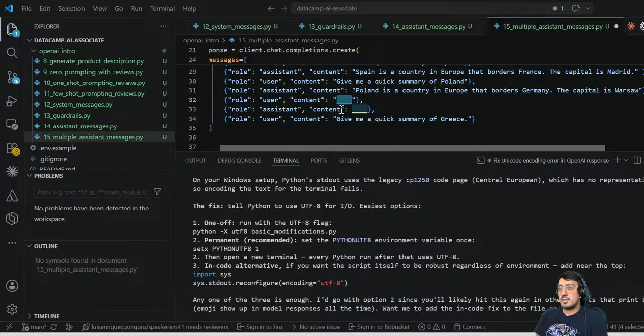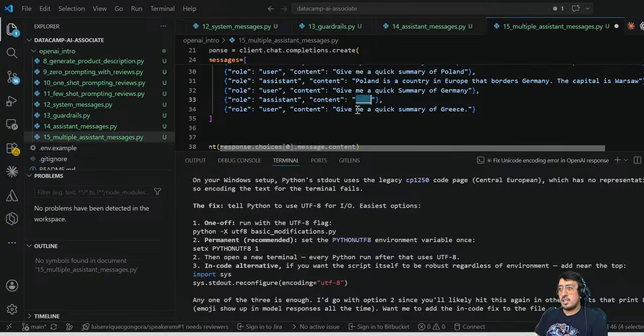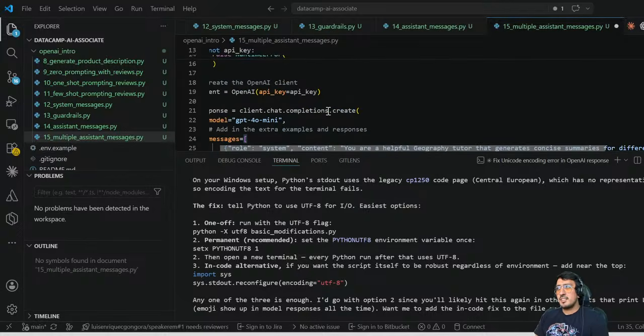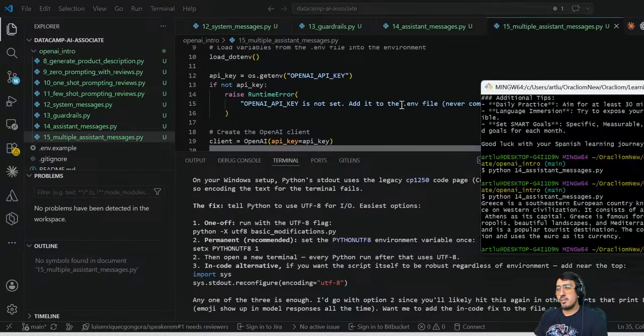And here, for example: give me a quick summary of Germany. And I can put: Germany is a country in Europe that borders Poland. The capital is Berlin. Then when I ask for a summary, it's probably just going to talk to me about borders and capital cities. So let's run the 15.